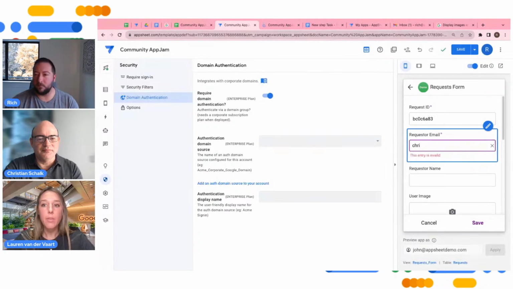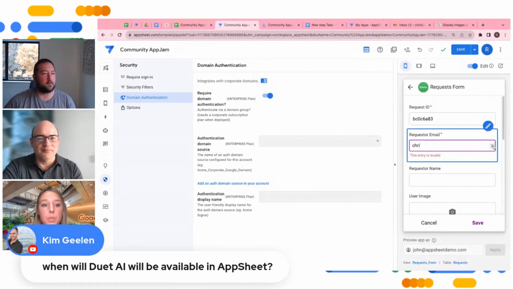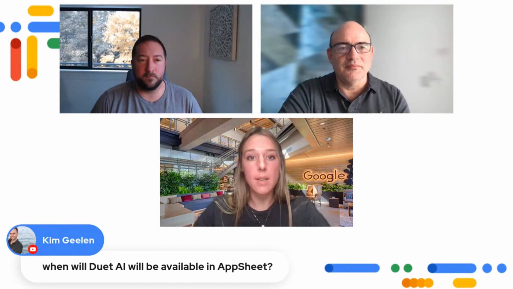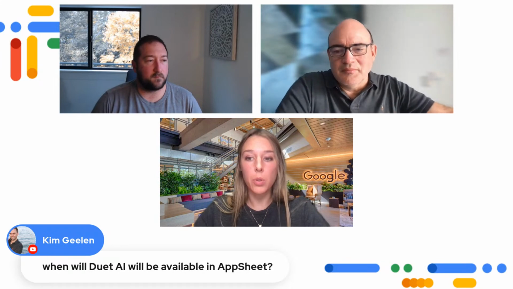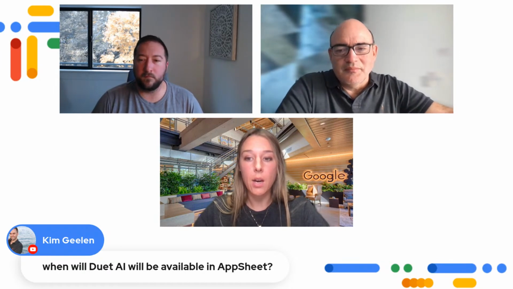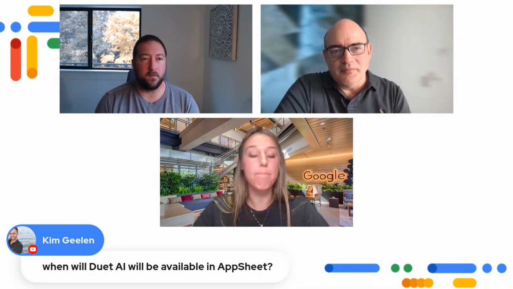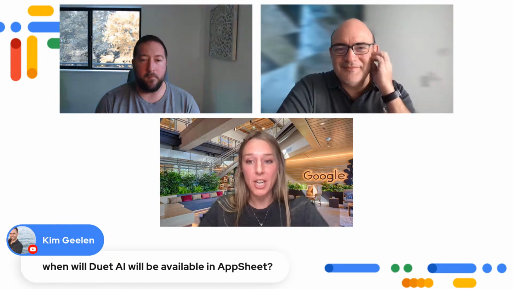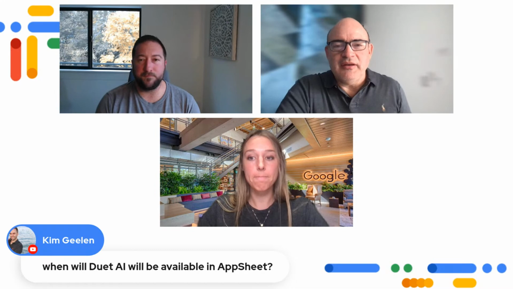Okay, we did have a question around when will Duet AI be available in AppSheet? We do have a link that we'll drop into the chat just now around early access. But any additional context, I know we might not be able to share. Yeah, I can touch on that. We do have it in preview right now.